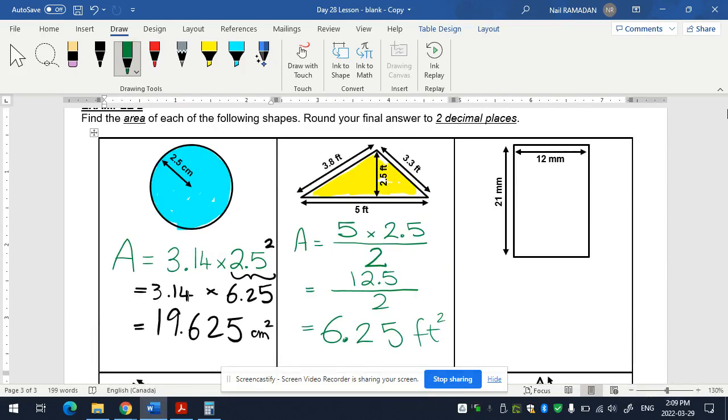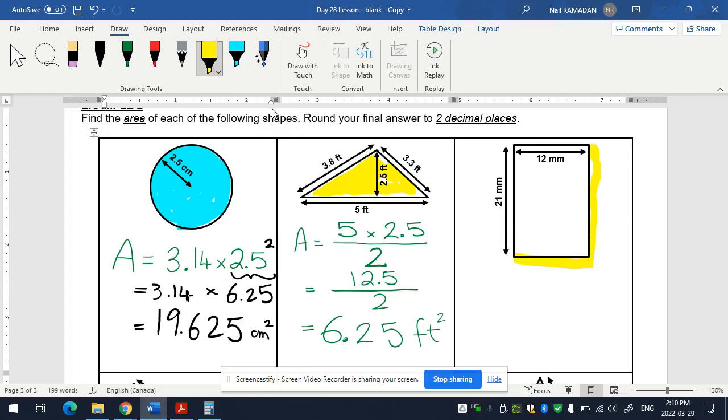What shape is the third one? How easy is it to find the area of a rectangle? What's the equation? Base times height? Okay, hang on. Can you still call it base times height? You know what? In a way, yes, you can. Look, everyone, this could be the base of it, and this could be the height of it. But what's a very neutral way? Length times width.